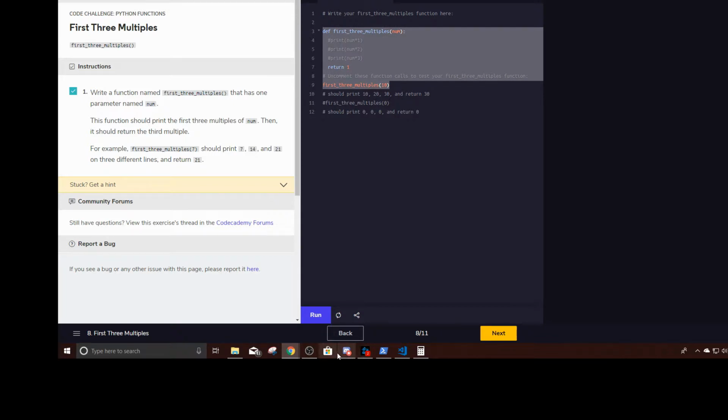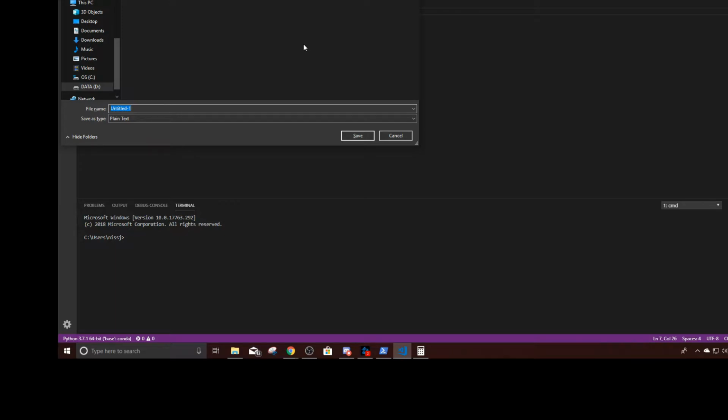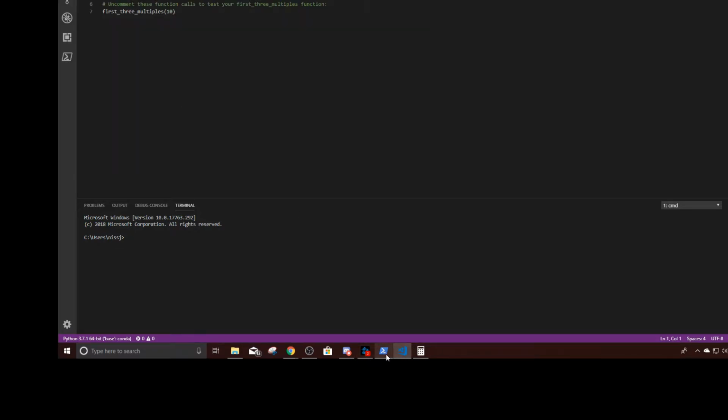Let's run this in Visual Studio. Let's do this. Let's save this as first 3 multiples. And actually, let's go inside this folder. Multiples.py. And then let's go here, and let's go to ls.